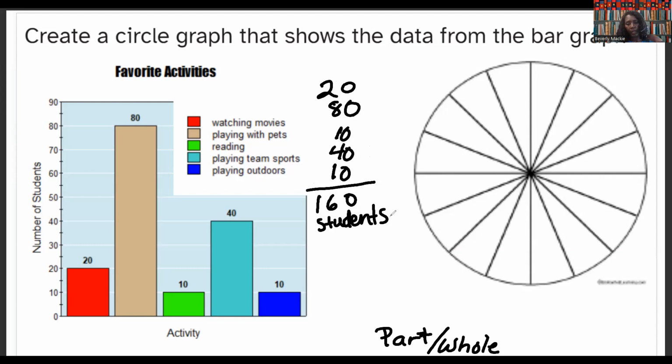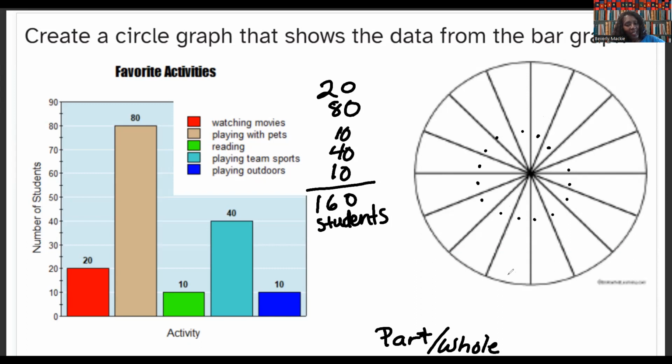All right. Now, with that in mind, let's go to the circle. It is divided nicely for us in sections. How many sections? And will we be able to use this to our advantage? So that's 1, 2, 3, 4, 5, 6, 7, 8, 9, 10, 11, 12, 13, 14, 15, 16. There are 16 sections.